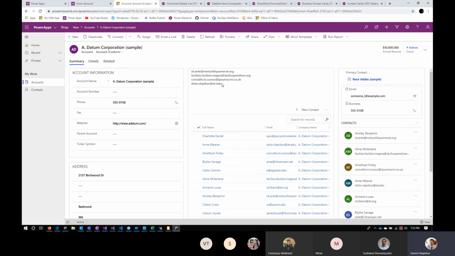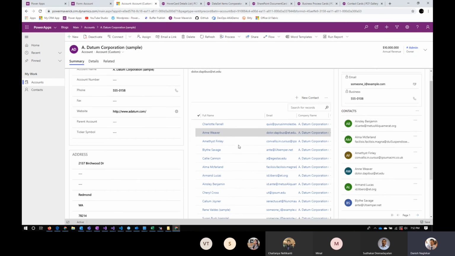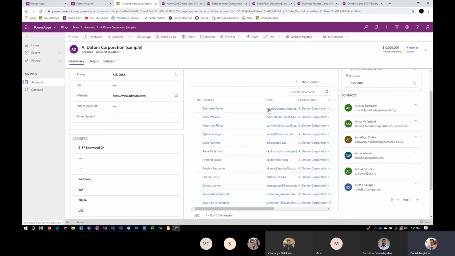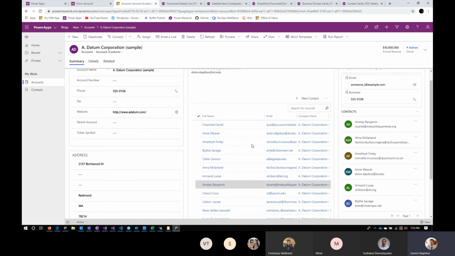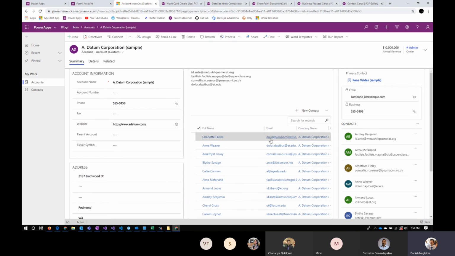So now, this is the same grid that we are showing over there. Here you can see that we have all these items. It just took the items and then showed the email address. Now, the point to observe here is we had 12 records, but here it's only showing 4 records.